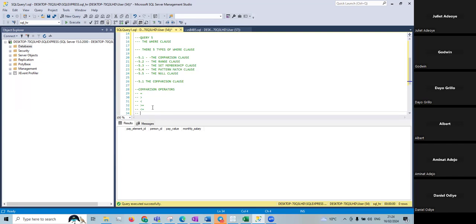Not equal to. Any other one? True or false? No, that's a Boolean.